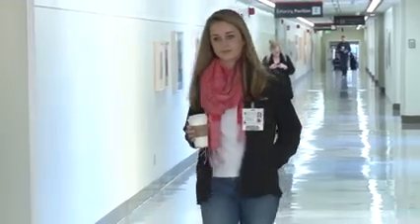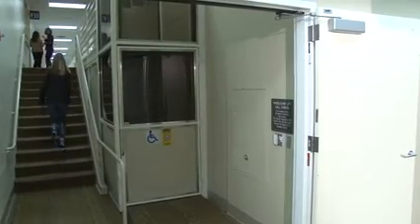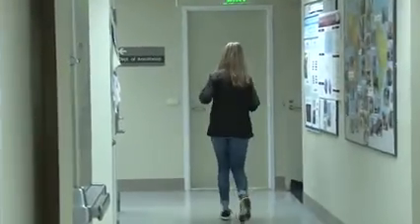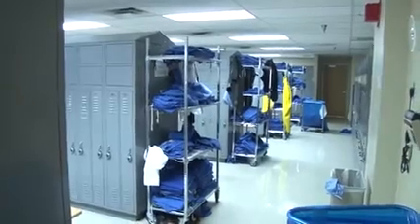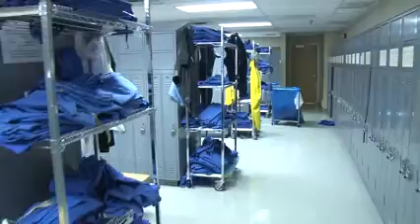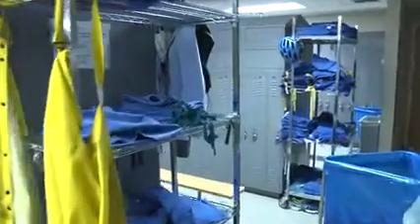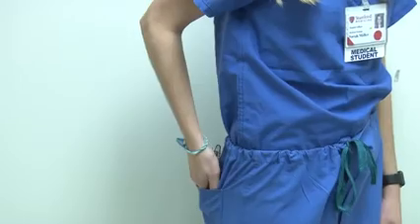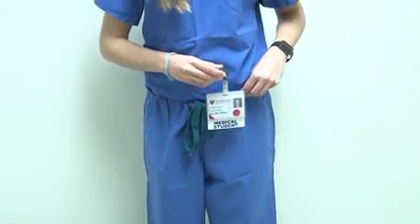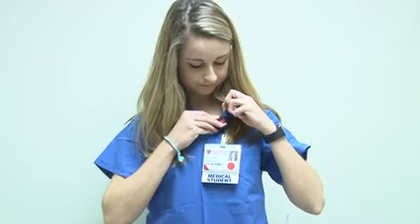When you arrive at the hospital, proceed to the administrative third floor of the main hospital. There is a short stairwell as you enter the F building — walk up the stairs. Halfway down the hall, make a right-hand turn down a short corridor where you'll find the unmarked door to the locker rooms. Flash your badge against the card reader and the red light should change to green, allowing you to enter. Standard scrub carts are in each locker room — choose your appropriate size top and bottom, denoted by different colors. Do not leave any valuables in the locker room. Your identification badge should be worn above your waist on the collar or pocket of your scrub top so that it is clearly visible.